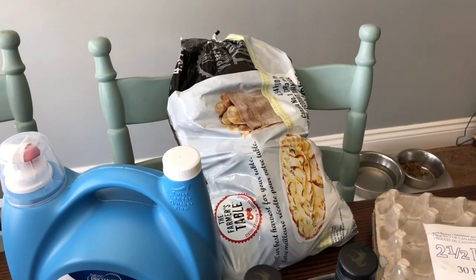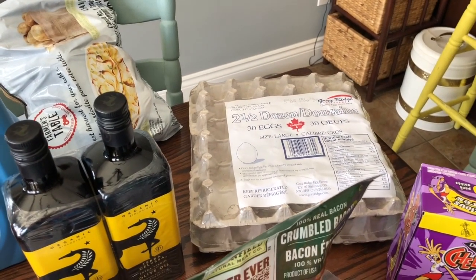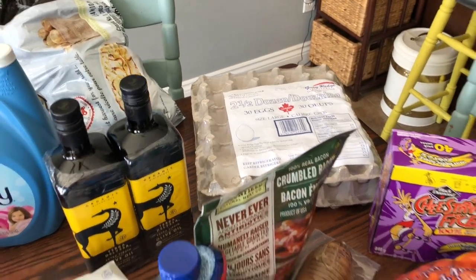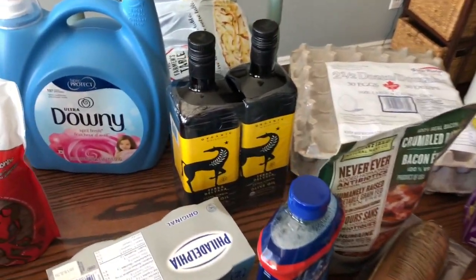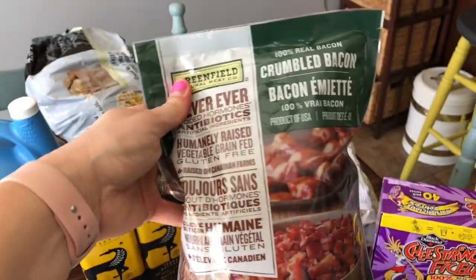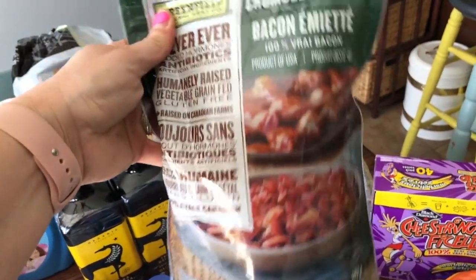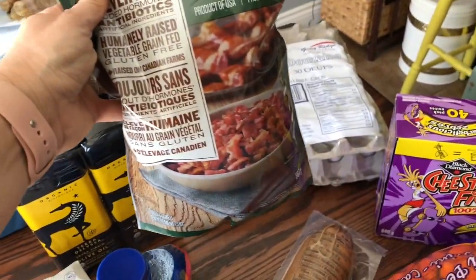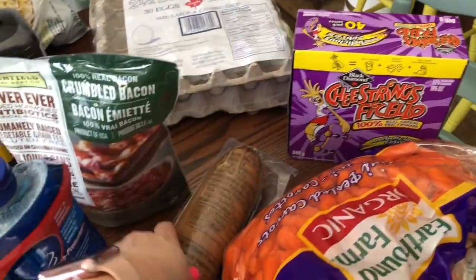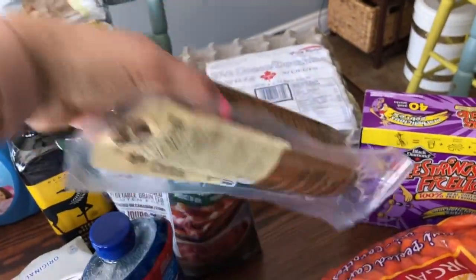There's a big bag of potatoes, two and a half dozen eggs — I should have bought more because I don't think that'll last two weeks. Olive oil, and they had this new crumbled bacon which says it doesn't have nitrates; we like to add that to salads and soups. Also cheese strings and a big thing of summer sausage.